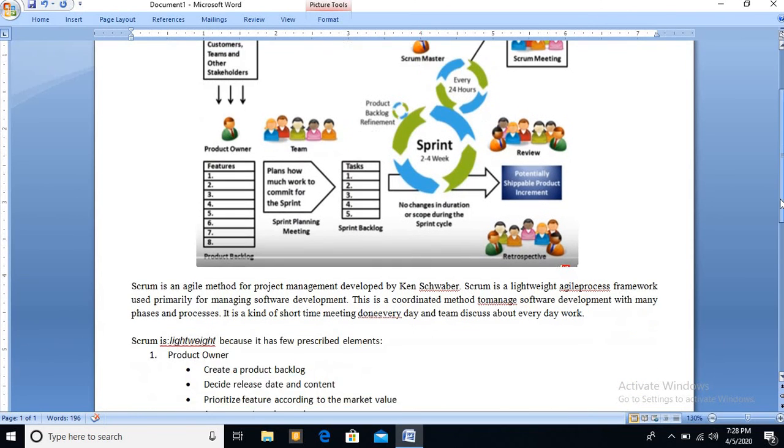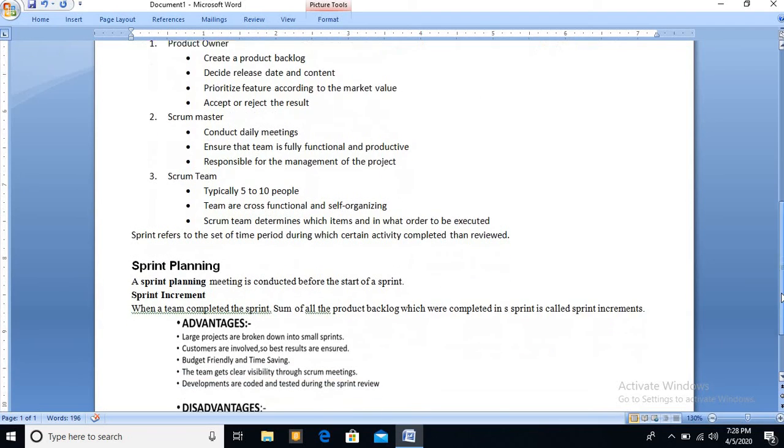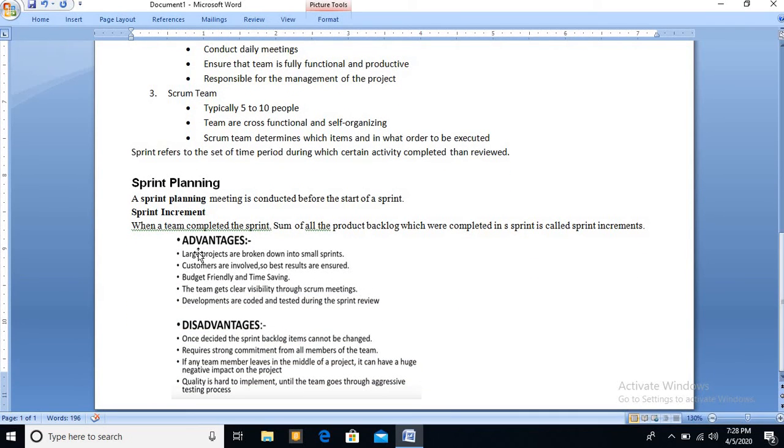Now come to the advantages and disadvantages of this. What are the advantages of this? Large projects are broken down into small pieces. Small sprint means suppose you have 7 features which you are going to implement.